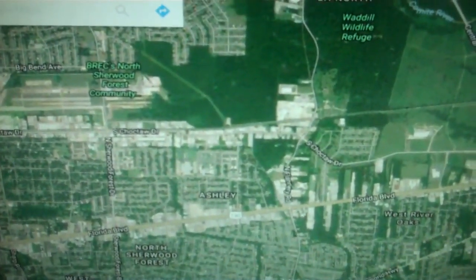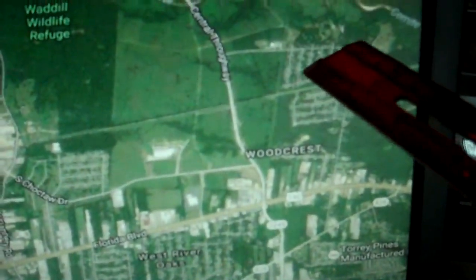Here's a real quick satellite view of the roads that are flooding in my area. This is the Comeat River up here that's overflowing. The creeks are overflowing — Jones Creek, Ward's Creek. This is Flannery. Comeat River, Flannery. They're already evacuating people here. This is Sherwood Forest, a little bit further down the boulevard. People are seeing water in their yards and about a foot on Goodwood Boulevard creeping down.